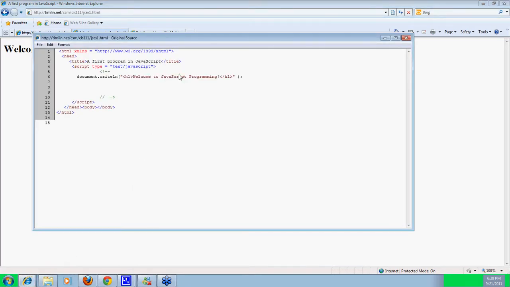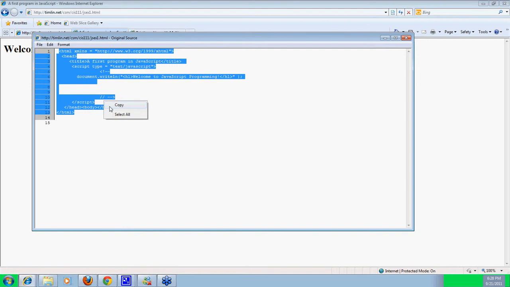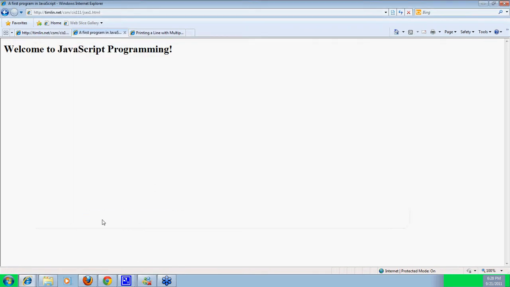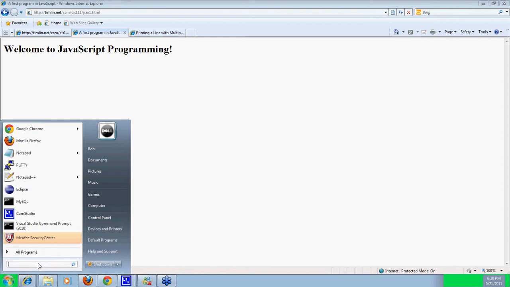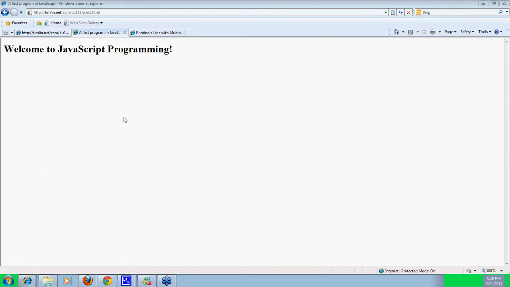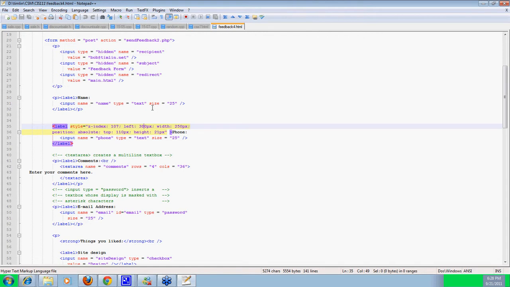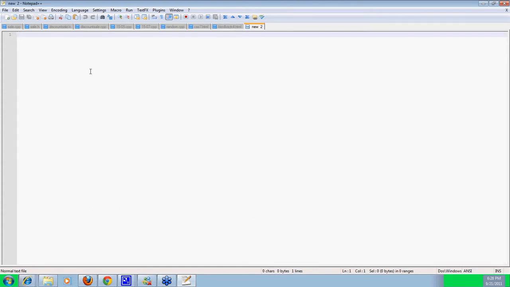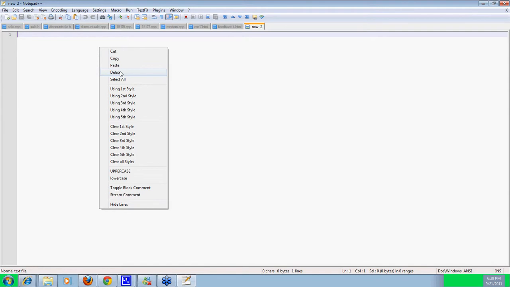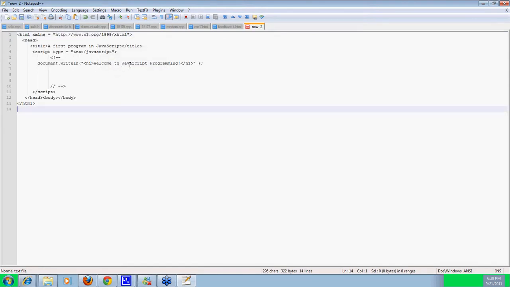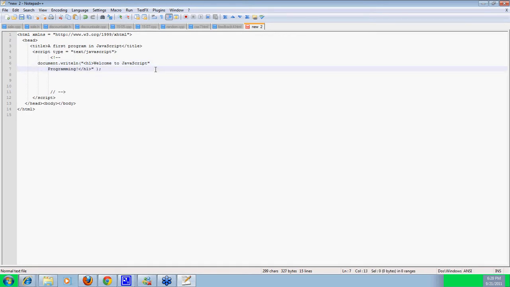Right, so I could split this onto multiple lines if I want. It's called string concatenation, which allows you to break strings into multiple lines.